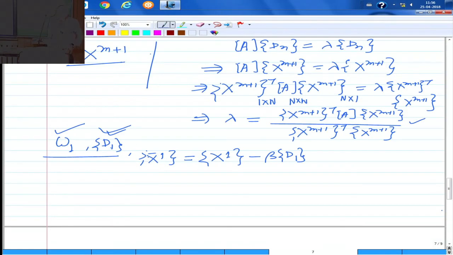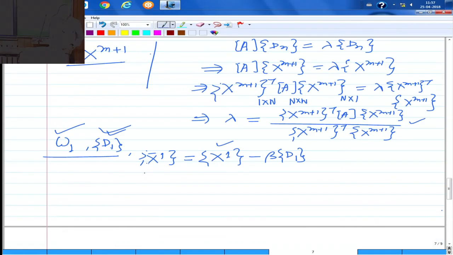So now your starting guess could be the same one you actually used to get the first mode, the lowest frequency, using the inverse iteration approach, but then from that you are subtracting this. But then how do we choose beta? We will have to make sure that our guess here, x1 bar, is orthogonal to d1. That means it does not contain d1. So if it is not containing d1, then at the end, when our new x vector converges, it would obviously converge to the next largest value of lambda, or smallest value of omega n, that is omega n2.